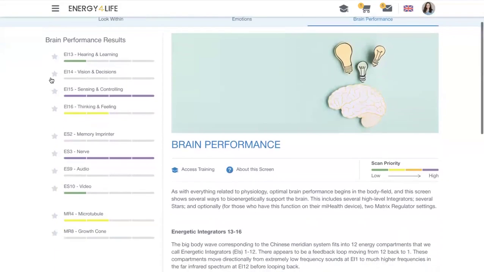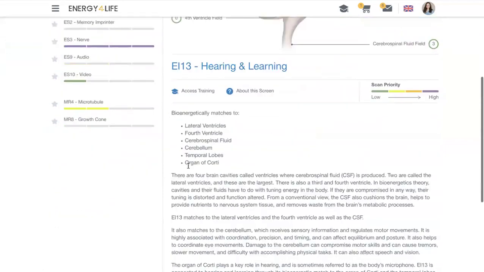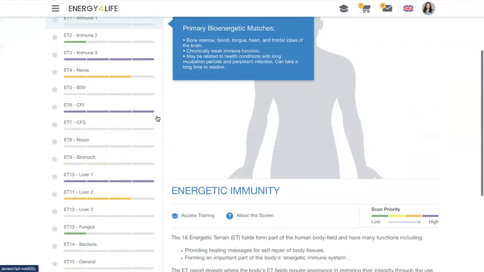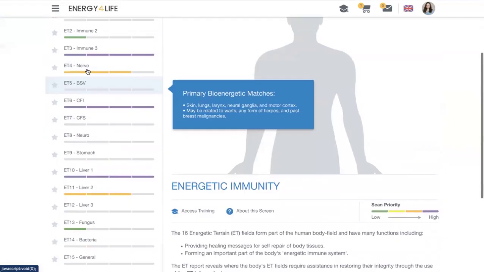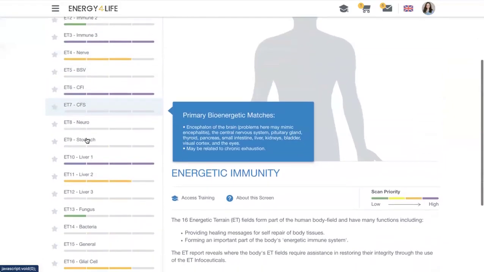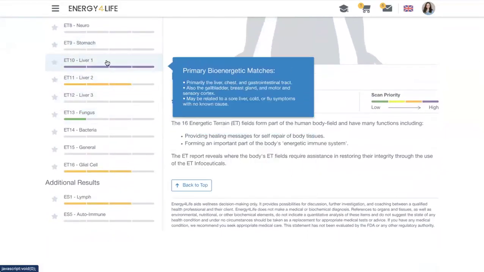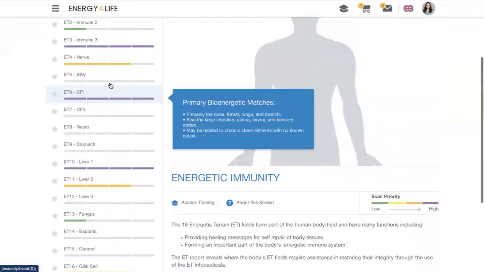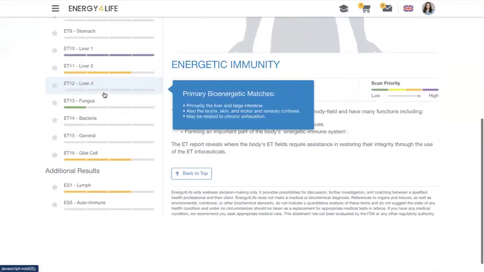Brain performance, so you can again just hover over, click onto a section, and see and understand what that means if it's coming up. Immune system. So this stands for broad spectrum of virus. So there's some form of exposure: cold, flu, infection, sinus. There are various sections that could be broken down into multiple for liver and immunity as well, or immune, nerves, etc.